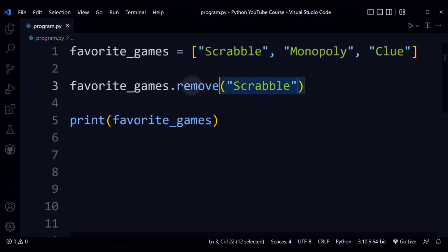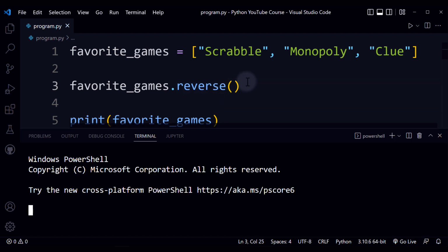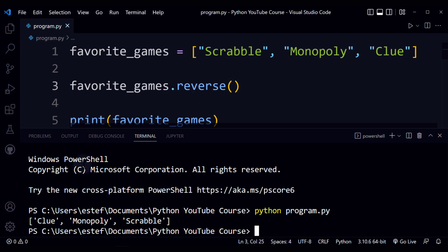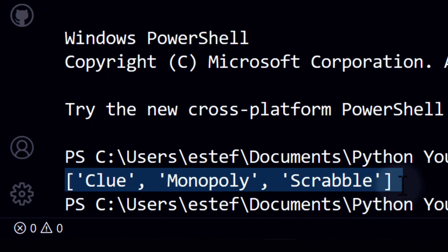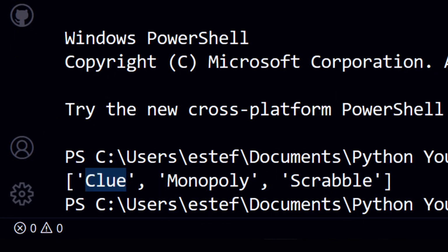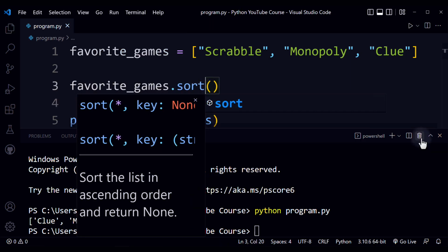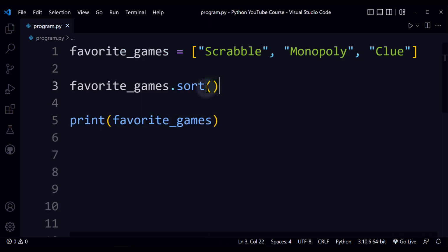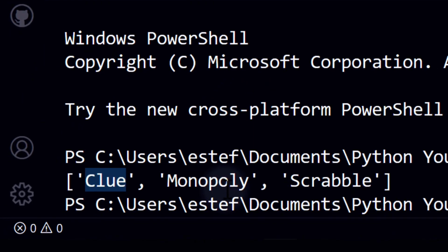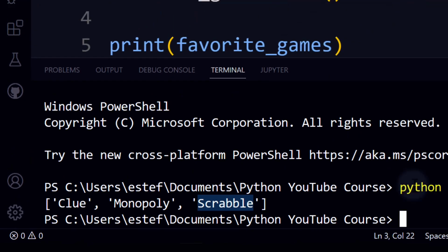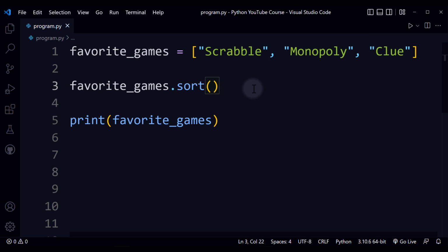We can also reverse a list, and this will cause permanent change on the list, okay? It will reverse it in memory, and you can see that the order was completely reversed. Now Clue is first and Scrabble is last. We can also sort it by default alphabetically, okay, with the sort method. Clue, Monopoly, and Scrabble. And you can customize how to sort it.